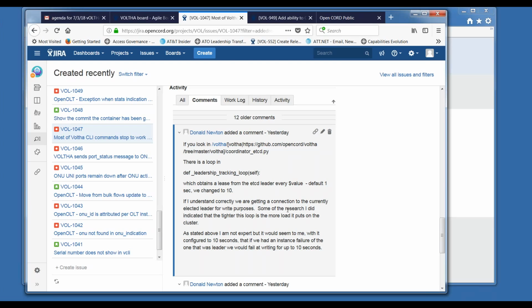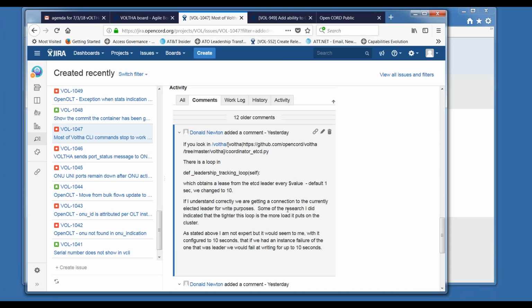What I'm saying is when vCore number 2 is going to take over as leader because vCore 1 failed, it's going to hit etcd, and etcd is going to have an alive leader tag. It's not going to go away for 10 seconds. So it doesn't make sense to have 10 seconds if we're saying we need to detect it at 1 second, because it's still going to indicate that we're good. I think we need to test the failure scenario and understand what happens when both the lease and refresh time are at 10 seconds.